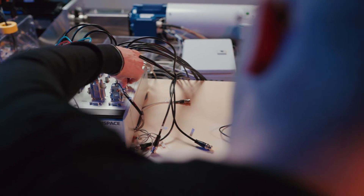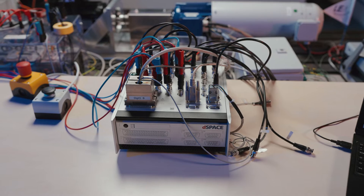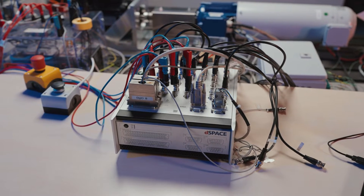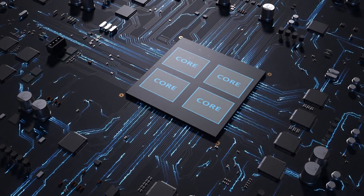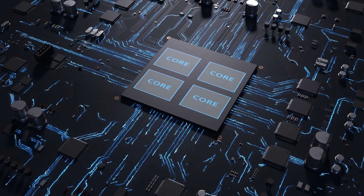Rapid control prototyping has always been part of the microLab box's DNA. One of the most significant new features is the comprehensive support of hardware-in-the-loop testing — a microHIL system on your desk. This makes a test engineer's life so much easier. The new quad-core processor can accelerate model calculations by a factor of 8, and the FPGA incorporates more than three times as many logic cells as before. This allows us to address a whole new set of use cases, with the combination of CPU and FPGA providing highest real-time performance for fastest turnaround times.